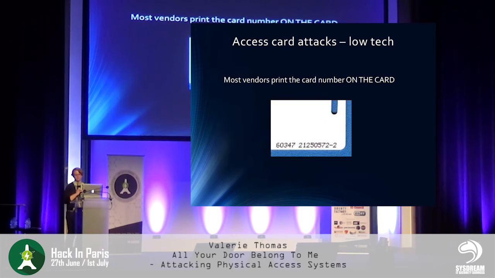Like I said, physical security attacks are not always high tech. So most of the vendors will print the card number on the card. That's like us writing our password on the back of our badge and never changing it, and walking around on the train and everywhere else with our password flashed to the world. Same principle applies here. The facility code is not on there, but 99% of the time it's the same facility code for that company everywhere. So once you have it, then all you need are card numbers.